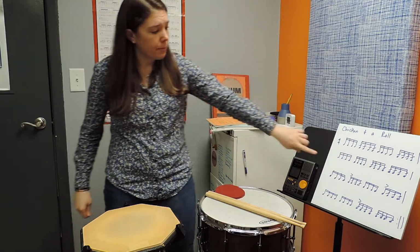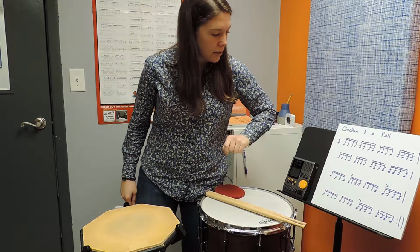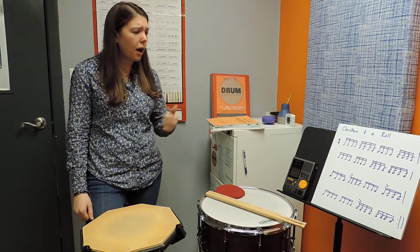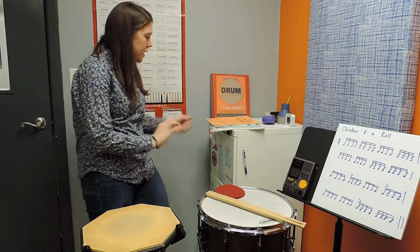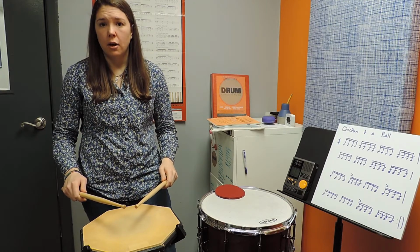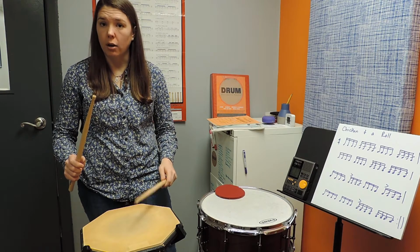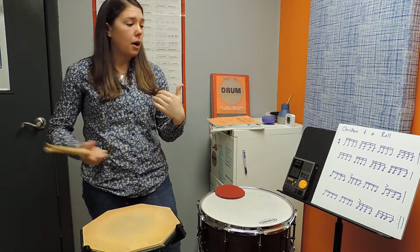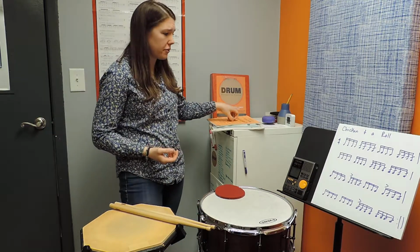Now, the other thing that's important about this exercise, he's written in some accents. I'm assuming it's a he. He's written in some accents in the second half of the exercise. Whenever you're using those accents, you're going to see I'm going to be playing at about 3 inches off the head for my unaccented notes, my accented are going to be all the way up at 12. So make sure that you are really making those accents pop so that they're a little bit differentiated from the rest of the exercise.